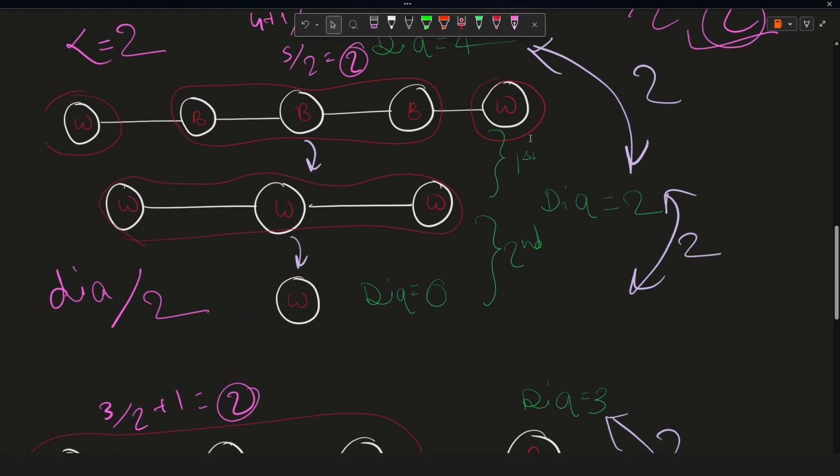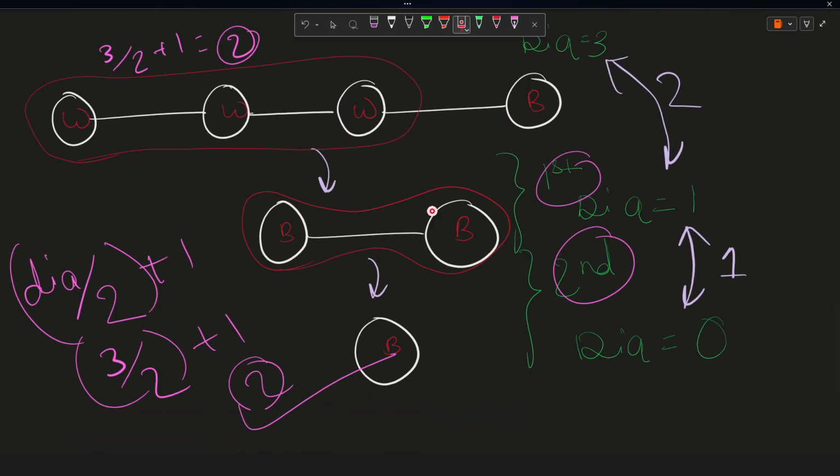Because we saw that in the compressed tree, whatever paint operation you perform, you can only perform on a single node, and after this has been performed, it will merge with the neighboring nodes because of the same color afterwards, and will merge into a single node. Since these two nodes are now becoming a part of this node, these two edges are getting removed. That is, the diameter of this tree is getting reduced by a factor of 2.